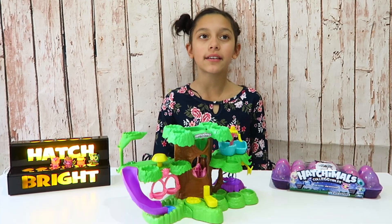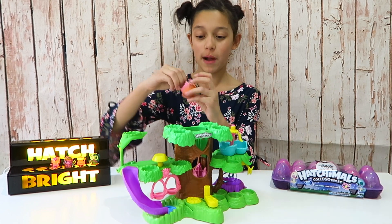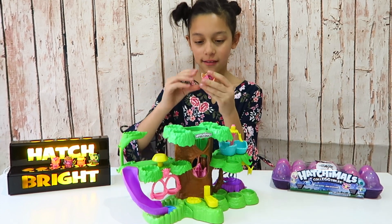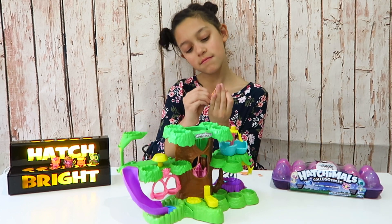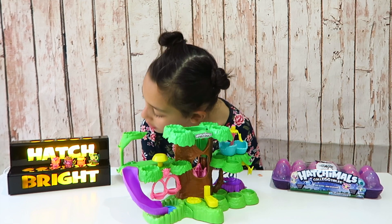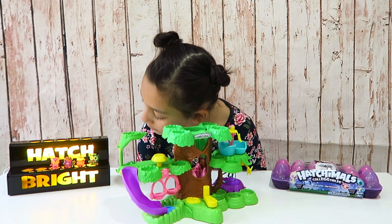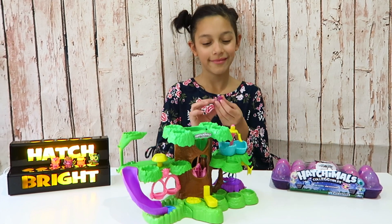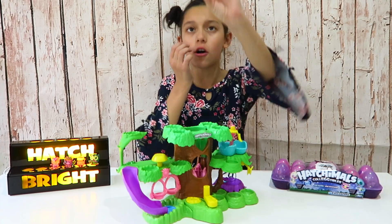We brought the nursery so we can catch the eggs easier. We have one more but I already started opening it, so let's see which one it is. I love that they have accessories now — they've got a headband, a flute, and another one has a wand. Okay, we got a bird and its stomach has a little heart.